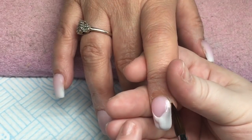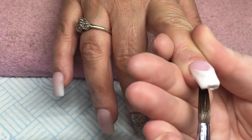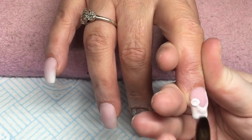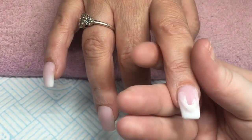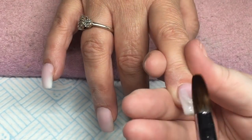CJP is just such a joy to work with. Like, it stays moldable for such a good amount of time without running everywhere. Like, you place your bead on, it stays where it is until you just push it into place. It's just, I just love it.